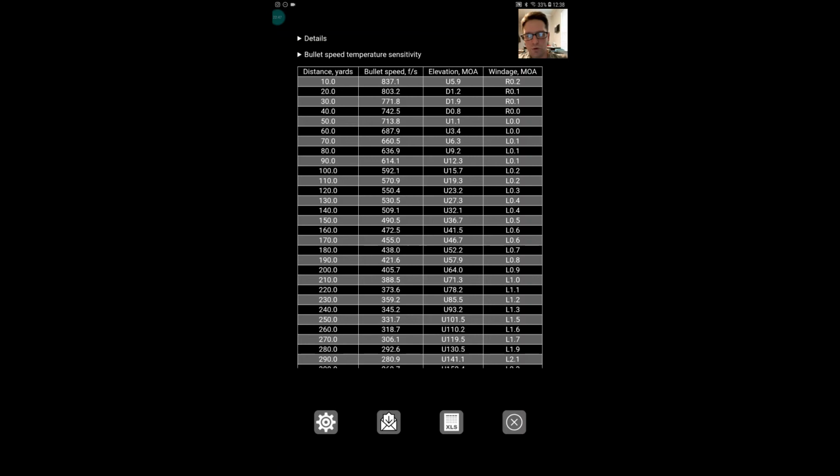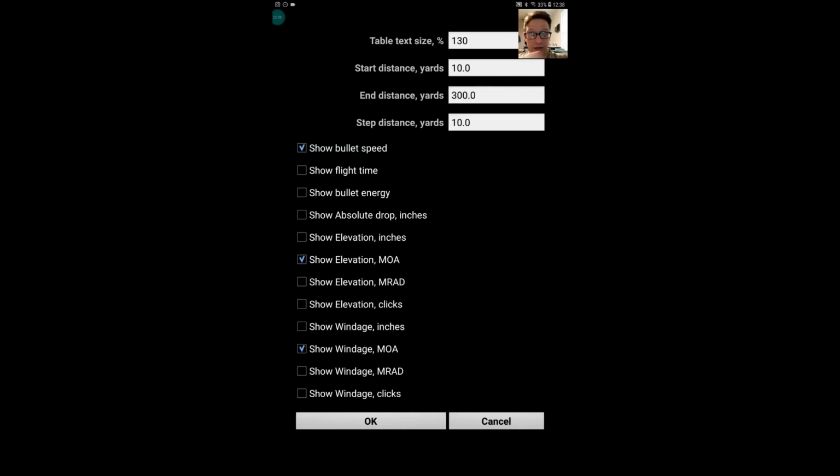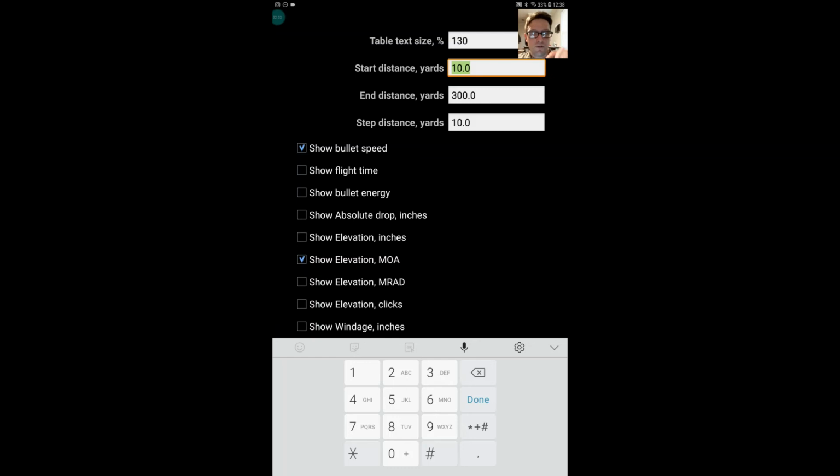And we're going to do a little more configuration here, and this is kind of personal taste. But I'm going to configure start distance. This is where the table is going to begin. I'm going to start it at 1/2 yard, because I want to show you exactly how this pellet's performing over distance. And because we've got a maximum point blank range of like 49 yards, let's go out to 55 yards. Step is the interval between the data, and you'll see that here in a second. So we're starting at 1/2 yard, and we're going to have data every 1/2 yard all the way out to 55 yards.